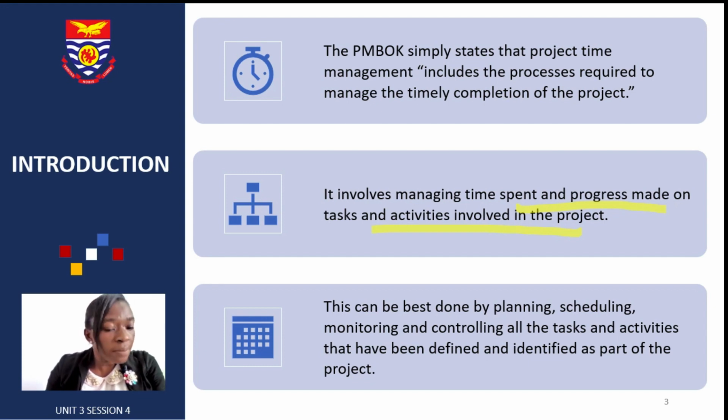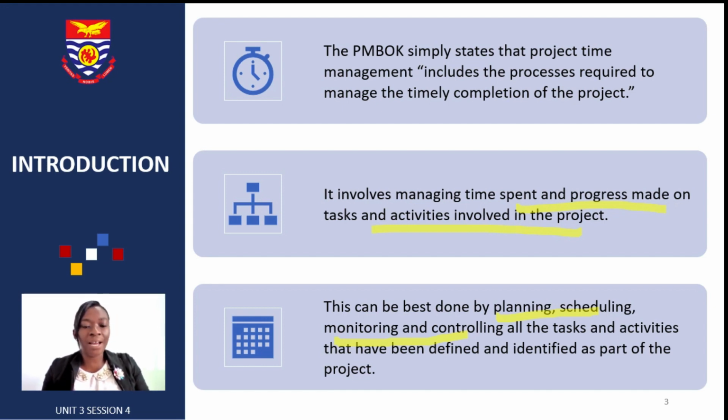And this can only best be done when we plan, we schedule, we monitor and control all the tasks and activities that have been defined and identified as part of our project. We made mention earlier of our project scope definition. If you have your project scope, which is telling you these are the deliverables you are supposed to do, these are the constraints, this is the timelines for them, then we need to be able to manage how these things unfold.